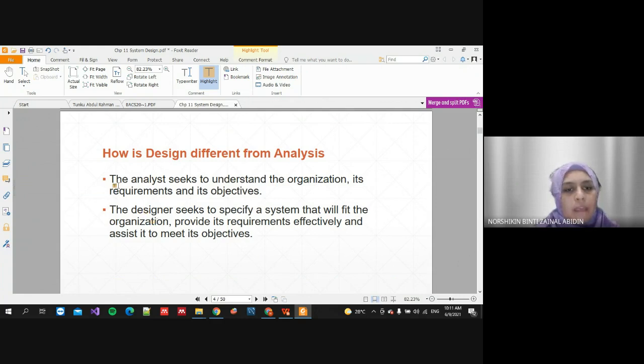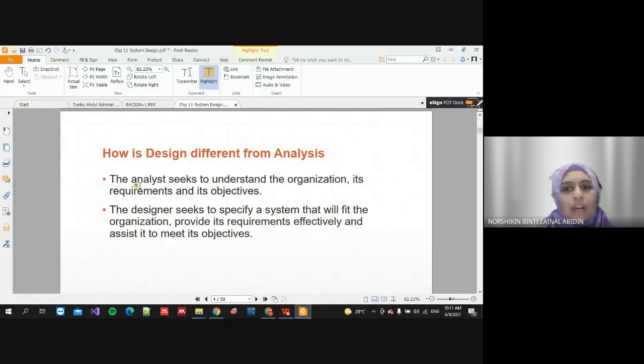Here the analyst seeks to understand the organization, its requirements and its objective. The analyst here refers to the business analyst. Like I already informed you, they are the person or group or team that will be the middle person between the developer and the user.